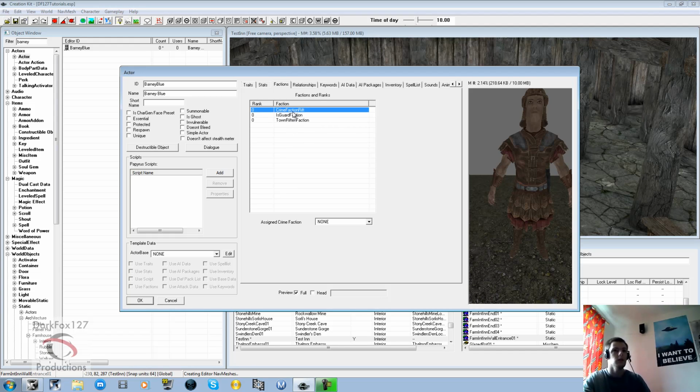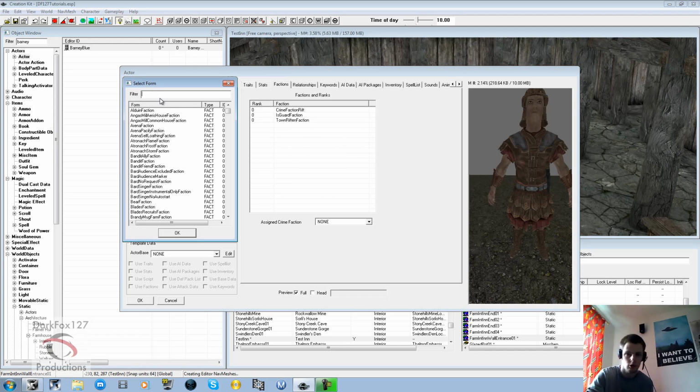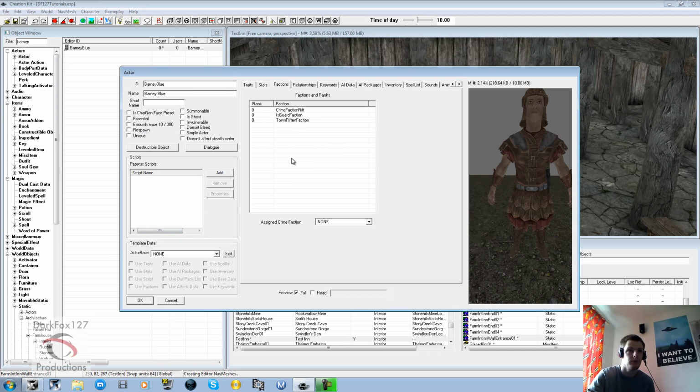Factions, as you can see, you need to add the following factions here. Now if you're creating a custom area, then it's going to have its own crime faction for this to work. For it to work properly anyway. So you want to add the crime faction of your area. In this case I'm just going to do the Rift and Riften. So the other thing that you want to add is a town faction. So the way you do this, you just right click new in factions, type in what you want and then select it and click OK.